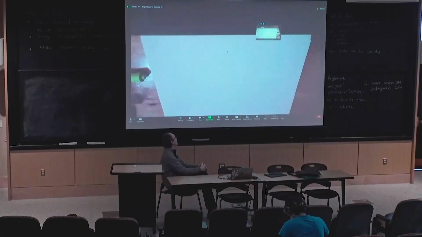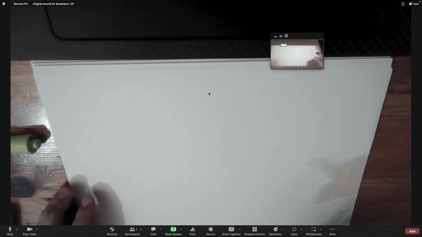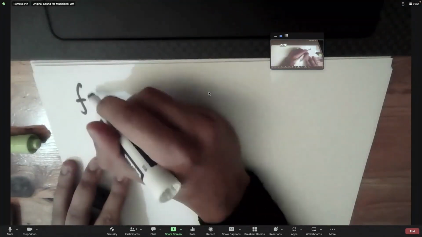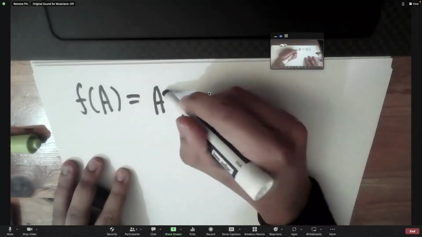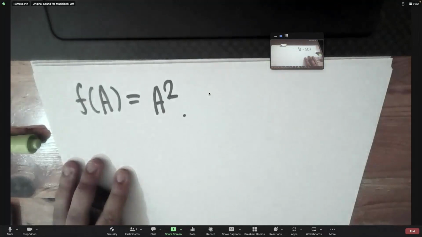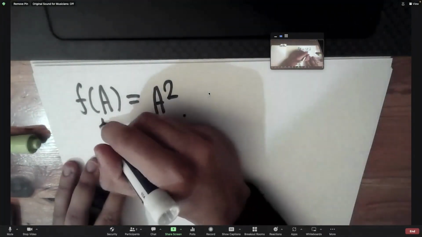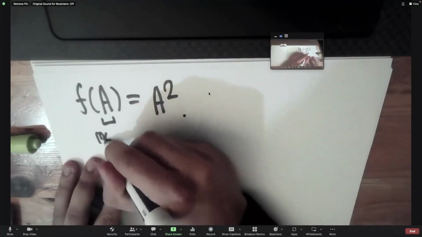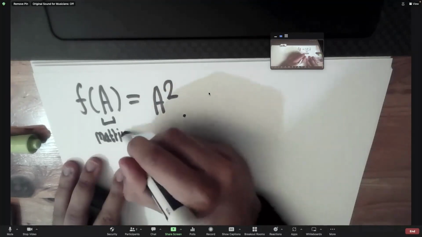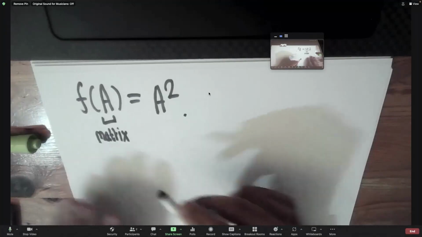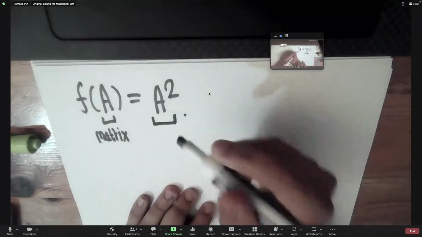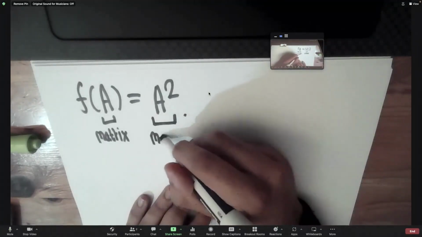I wanted to start by giving a bit of motivation. Before I go into the random functions, I'm going to write this function, which I think you all probably know how to differentiate better than I do at this point. Here, A is a matrix, and so this is a matrix accepting function. Can you read this all fine? Yep, we can see it. And so this is a function with matrix input and matrix output.